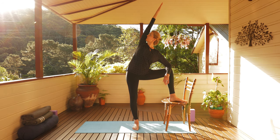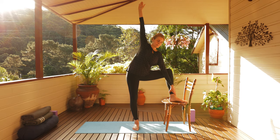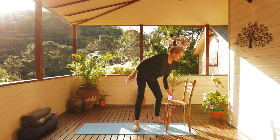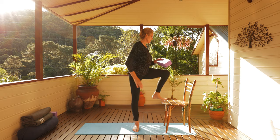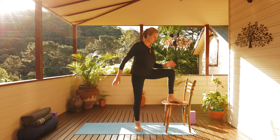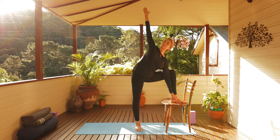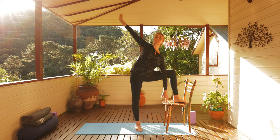And on the next breath in, just bring that left arm to the vertical. Now, if the stretch left, slide the right hand down towards the shin or the ankle or the chair seat. You might even have a block at the foot or the inner ankle to bring the hand onto. Keep the right arm encouraging that right knee and thigh back. Tuck the tail, rotate the trunk up. How much can you breathe and open? Just adding more stretch. And on the next breath in, let's pull back to the vertical.